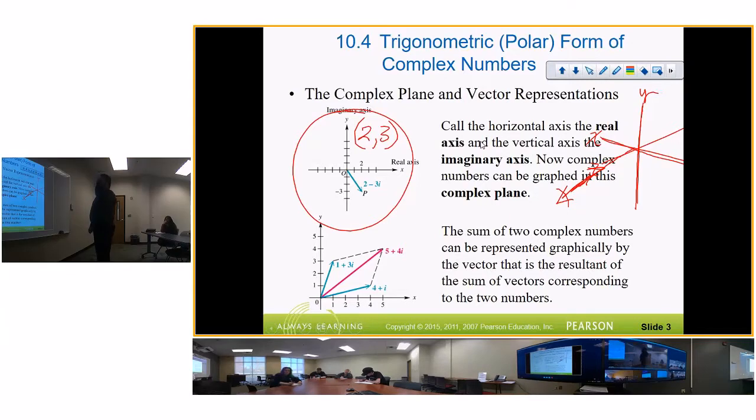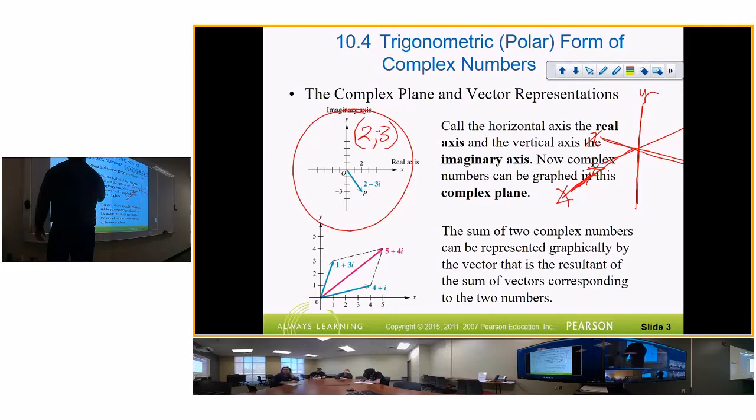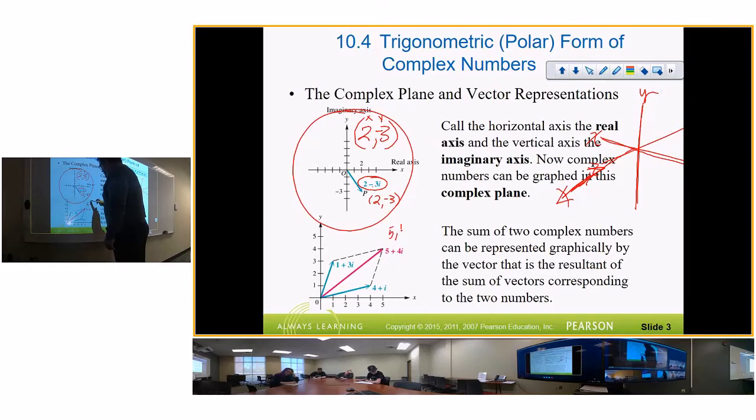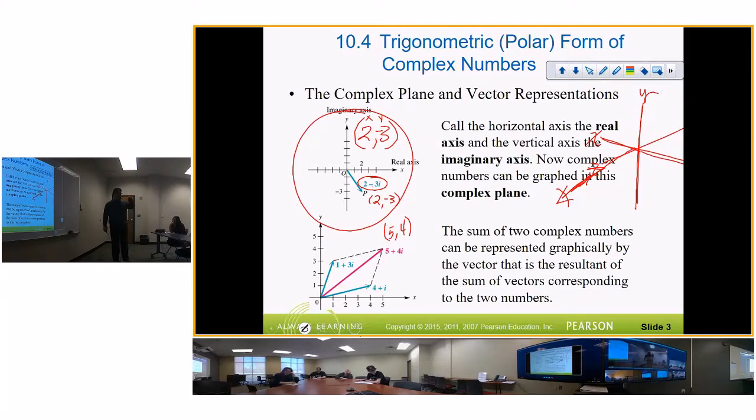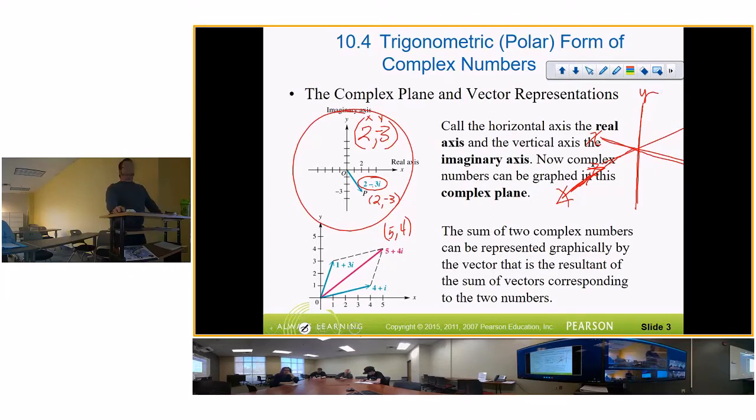The horizontal axis, the x-axis, is your real axis, and the imaginary is called the y-axis. Basically, this says 2 minus 3i, 2x minus 3y. That's what it says. So you're going from 2, -3, where this is x and this is y. Whenever you see this, it basically means 2, -3. Right here, this means x is equal to 5 and y is equal to 4. But remember, what they're trying to get you to do is think in terms of 3 dimensions for later, and that's going to be 5i plus 4j plus 5k or whatever. But we're talking later on down the road.